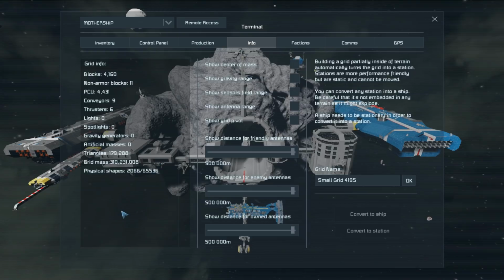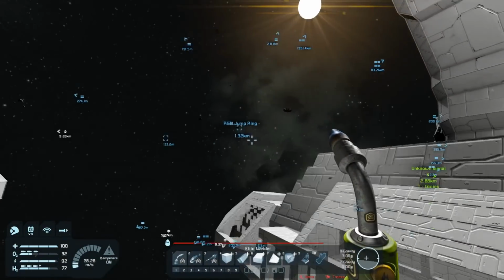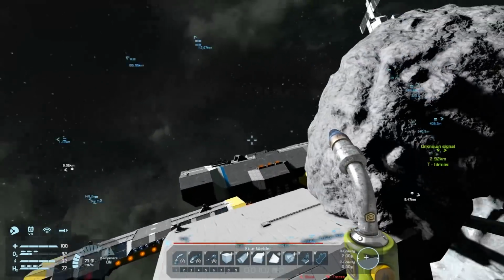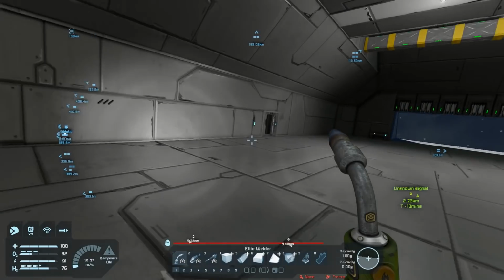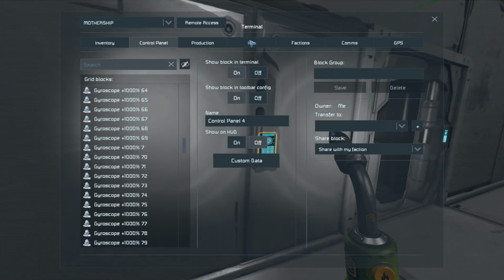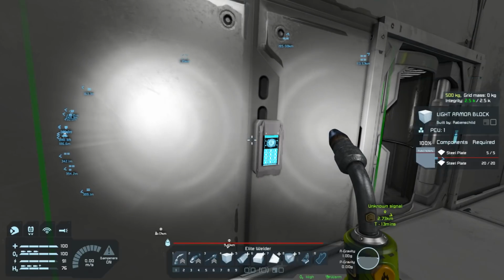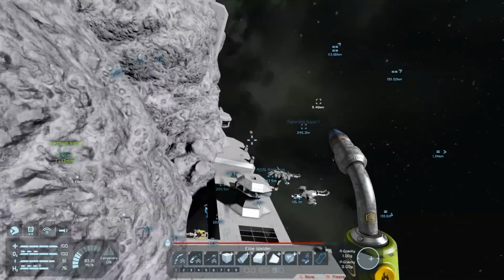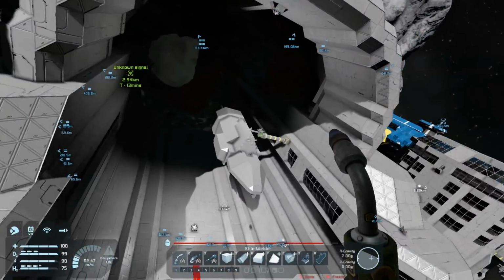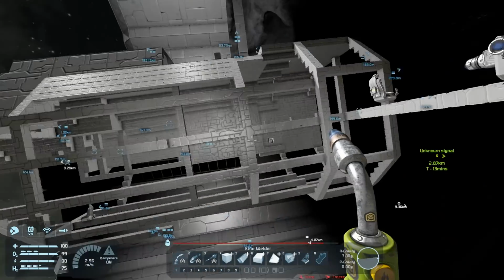Okay, we have blocks 4,160. So now let us go over to 4,700 something. So if we go and take a look at the Empress, can I just see? No, that's the asteroid base, but just take a look at the... So the whole asteroid base is just 19,000 blocks, basically. So the whole asteroid base with all the ships connected to it, it's just that. Although this ship is also connected to it, so I don't understand it really. Maybe because it's not conveyed up. I'm not sure.